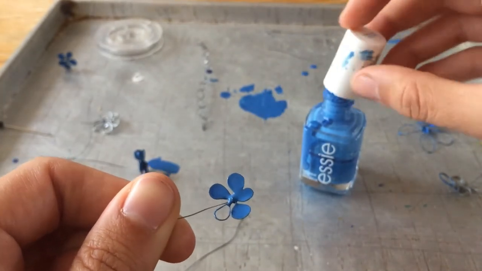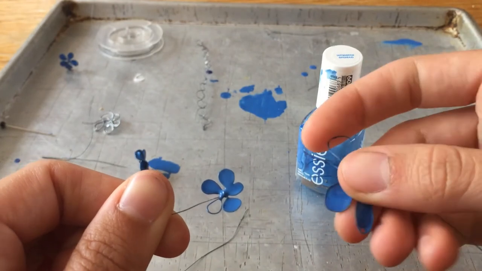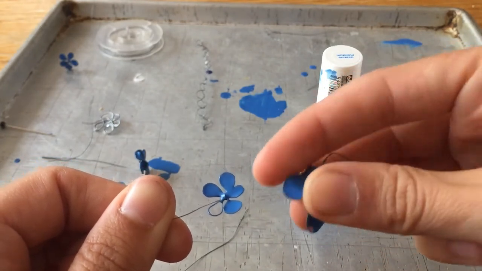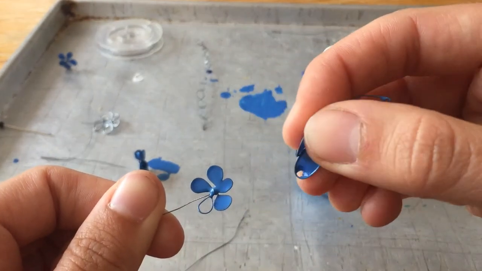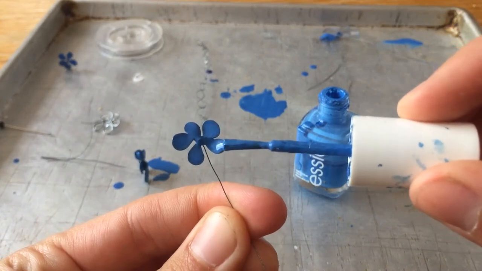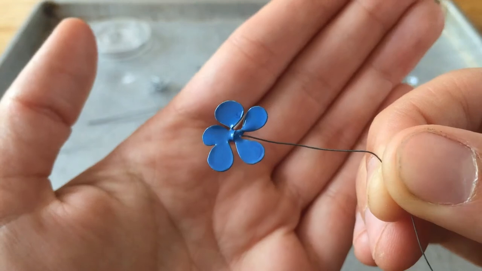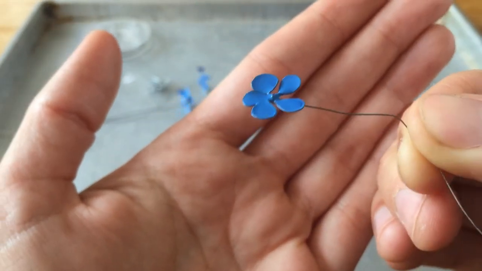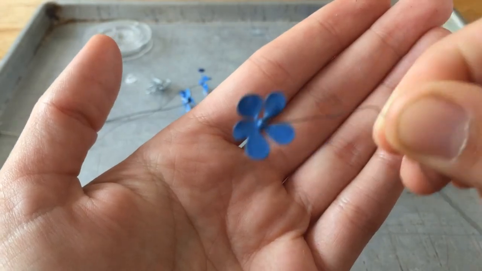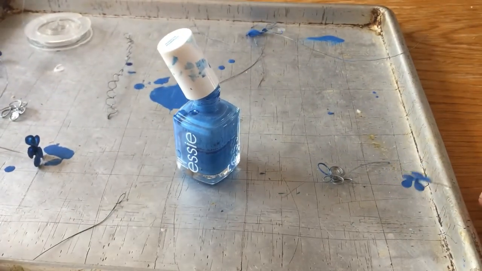And when it dries, it's not going to be hard. It's sort of a bit bendy. You can't really see that very well, but... There we go. Done. So I'm going to let that dry maybe on the edge of the tray like that.